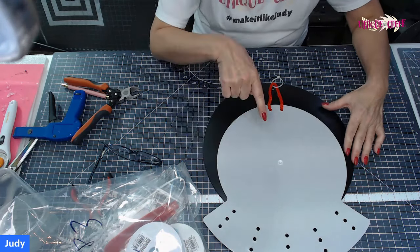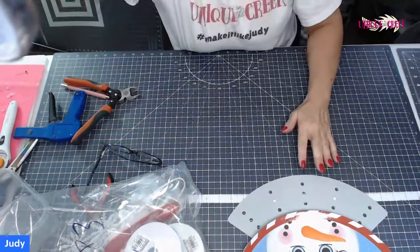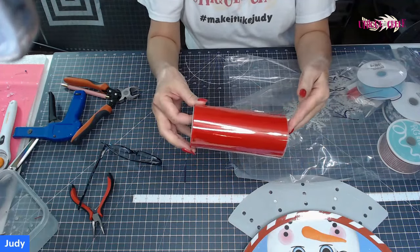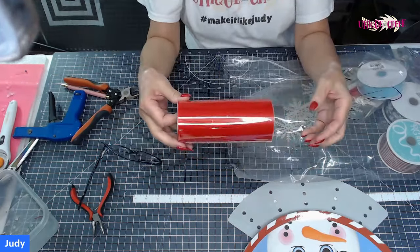All right, so that's the two main things that you're going to get in this kit: obviously the rail board and then the welcome snowman sign, and it's super cute. So what else do you get in the kit? You get one 6-inch roll of red tulle. Okay, really pretty tulle. It's going to be less full than mesh, but it's beautiful because it adds just a little color and it helps support your ribbon.